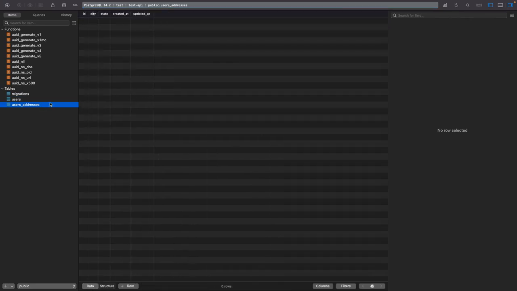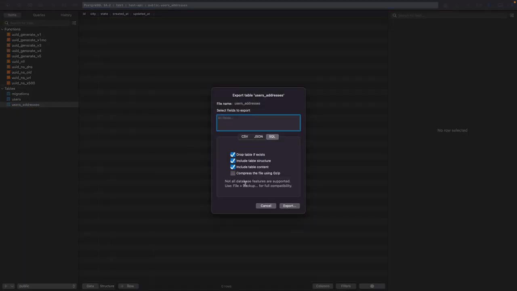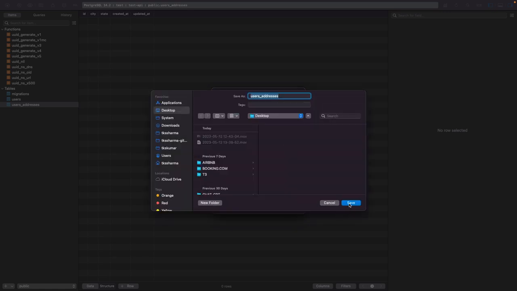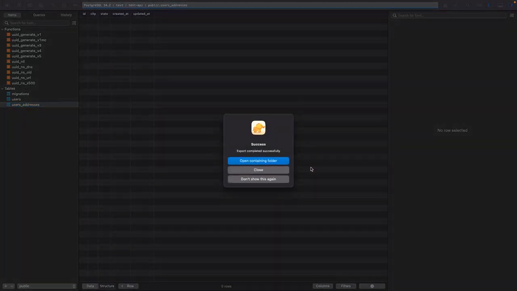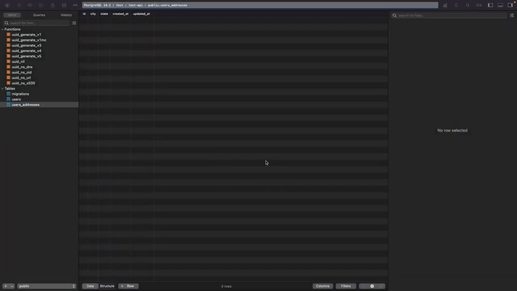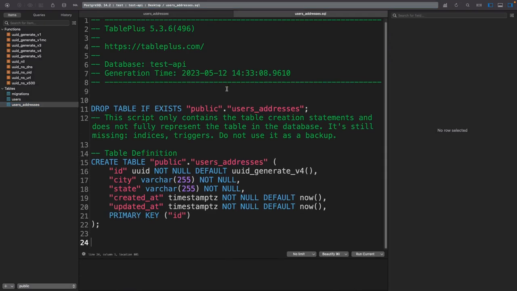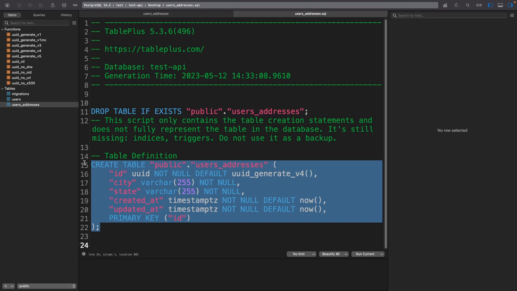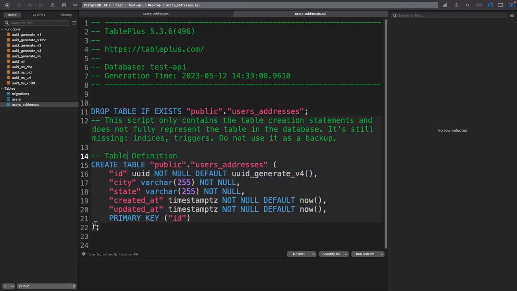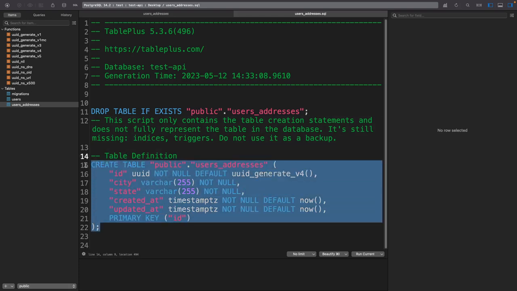Now this I have created locally. What I need to do now is push the code, so I need to create the migration for that, right? What I will do is export from SQL. I will export the SQL. Once you get the SQL, you can open it and see what it looks like, and you can put that SQL inside your migration. Then you can push that migration and your CI will execute it.